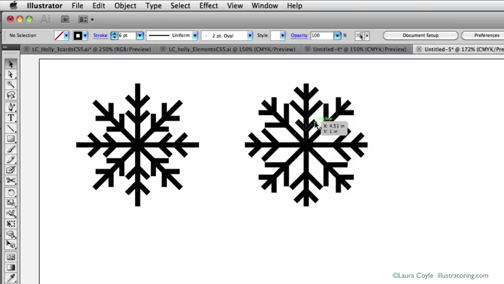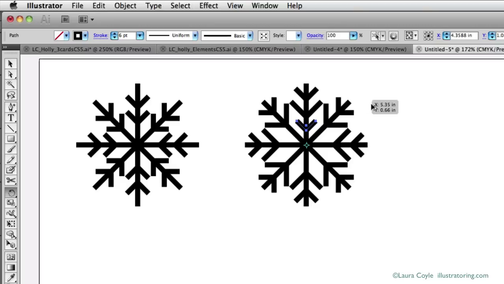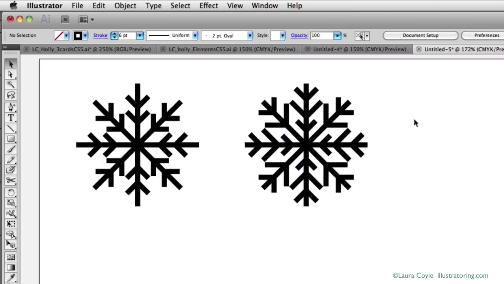And next I'm going to rotate it. So I'll select it and then hit R to get the rotate tool. And I will position the rotation point in the center of the snowflake by clicking. And now this time I'm going to hold down Option or Alt and Shift to drag, but I'm not going to stop at that first 45 degree increment. I'm going to go along a little bit further down here to the 90 degree increment, and then Command or Control D to copy that. And now I've added just a little more complexity to that snowflake design.